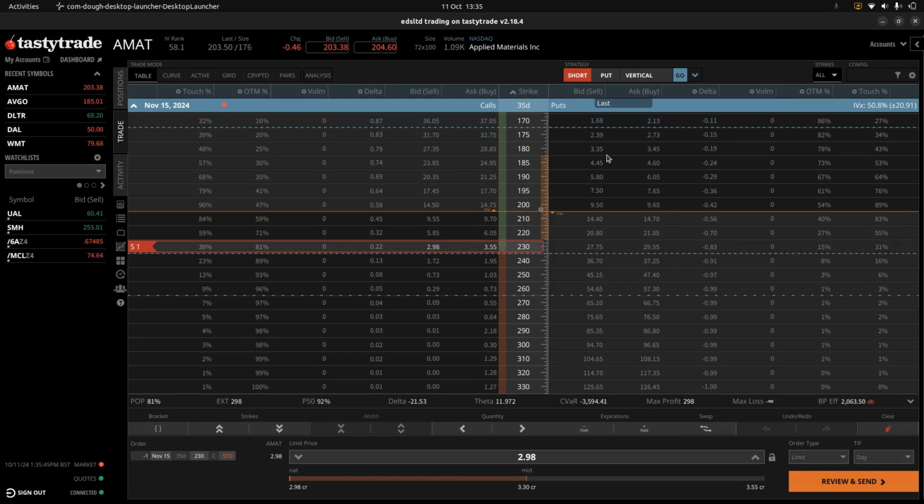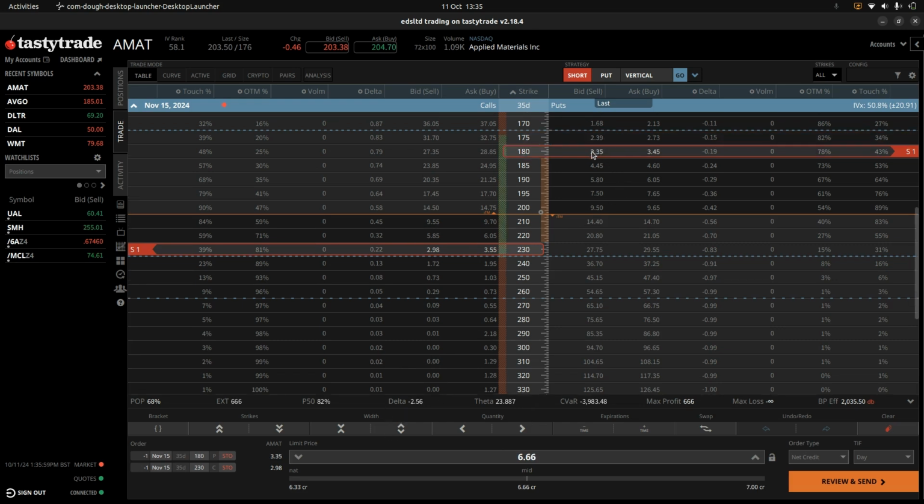And then on the put side, we can go a little bit lighter and go with the 15 delta if you wanted to. That will give us an overall -6 deltas, nearly -7 deltas on the overall position. If you wanted to tighten that up a little bit, by all means, you could just go with the 19 delta, and then you will be slightly more delta neutral on that position.